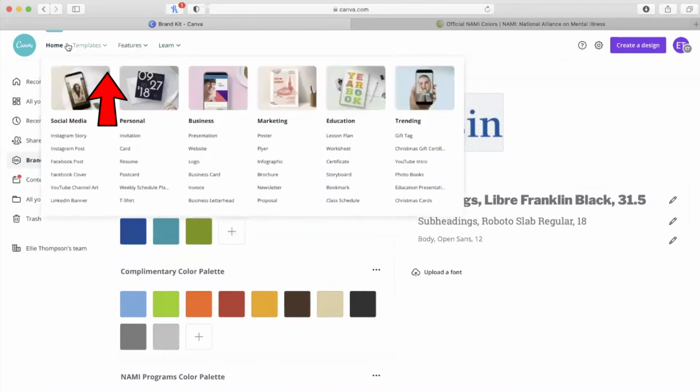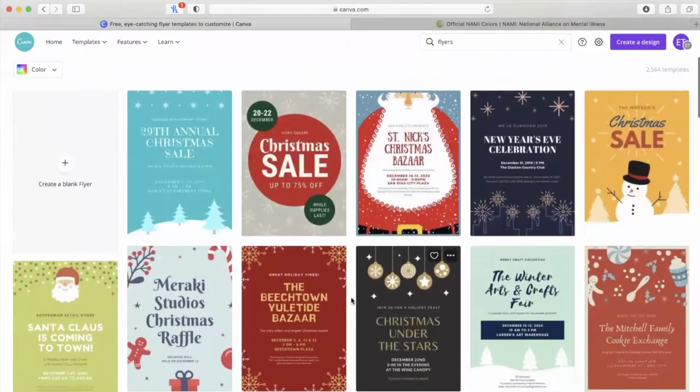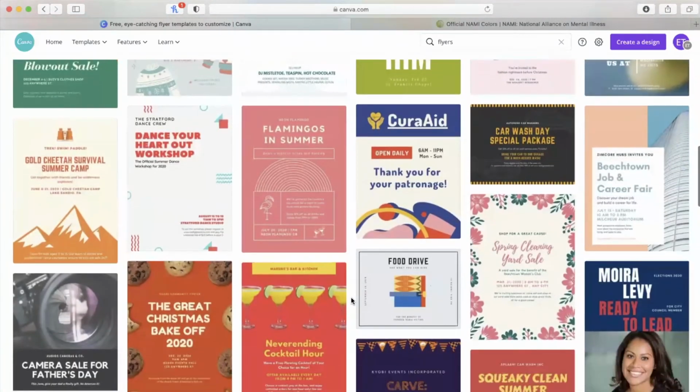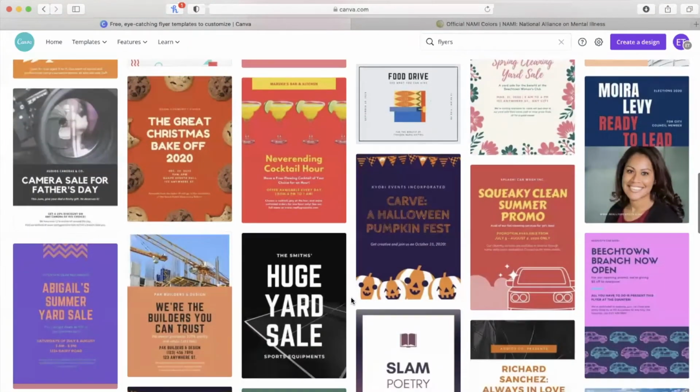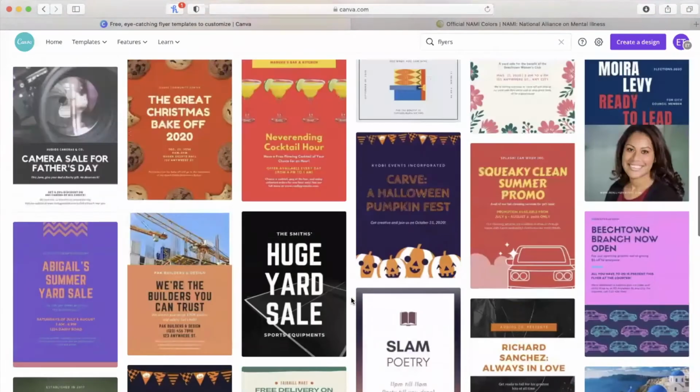Up at the top, we have these options. We have templates. So if you know that you want to make a flyer, but you're not sure what kind of design you want to use, you can just look through here. And as you see, they have a lot of different options of what you can design. And you can just click flyer. And this is going to bring you a bunch of different options of flyers to make. So if you're not sure what kind of flyer you want yet, this is a great tool to use just to get some inspiration before you start designing.